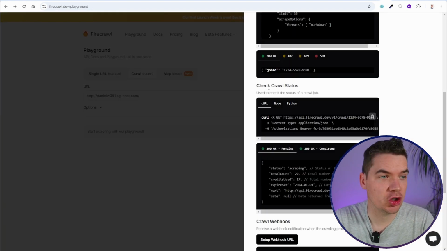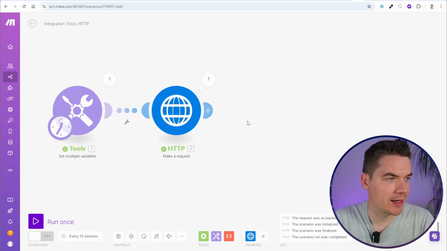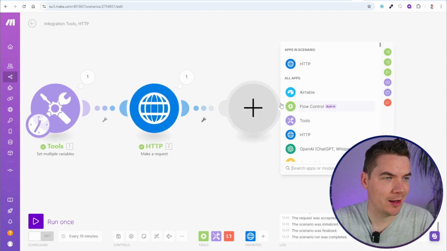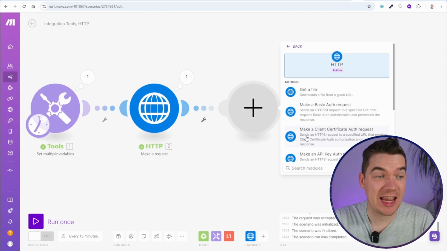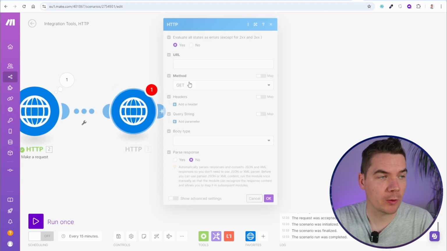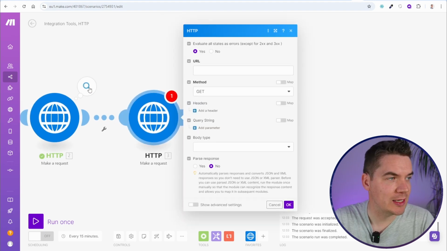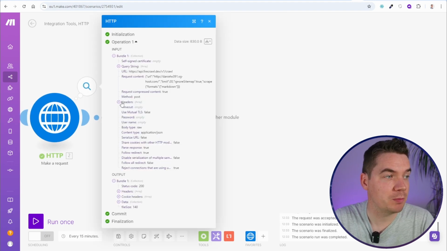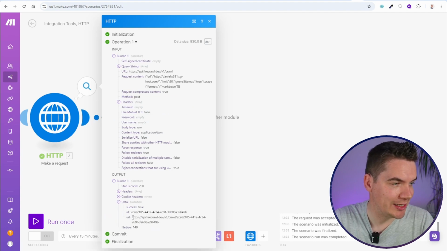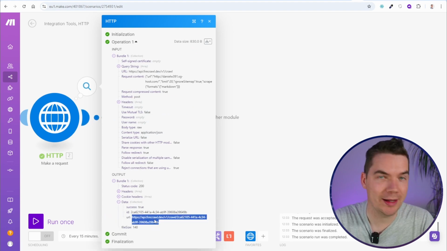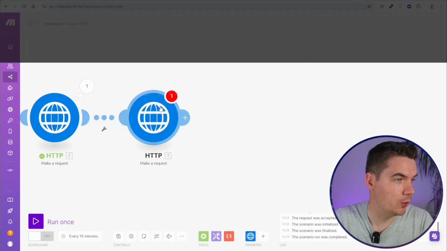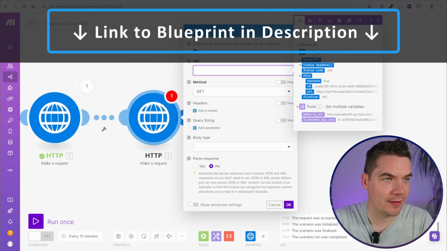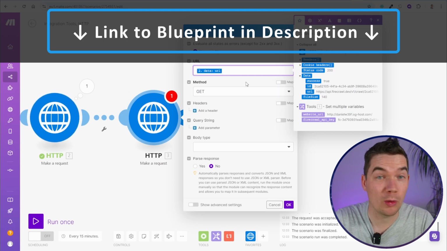And that's done using this check crawl status endpoint. So we'll come back into make.com. We'll click on add another module. Again, we're going to choose HTTP, make a request. And the URL that we're going to hit is what we're receiving as a response to this make a request. So if you come into this output, you can see it's actually providing you a URL to hit to fetch the results. So we'll jump back in here, hit URL, and then within these drop downs, we're going to look for URL. And that's what we're adding in there.